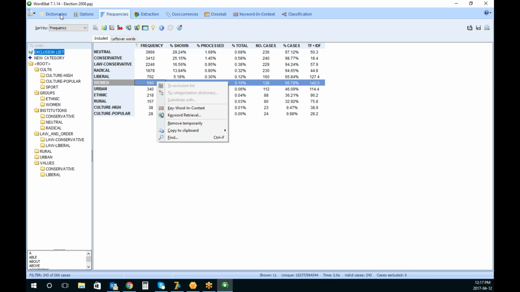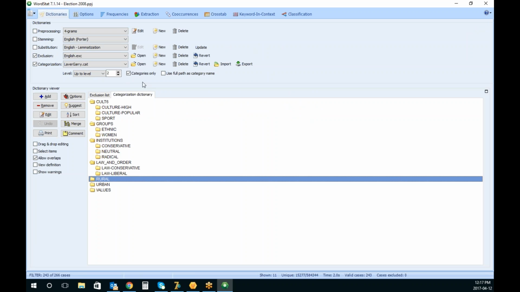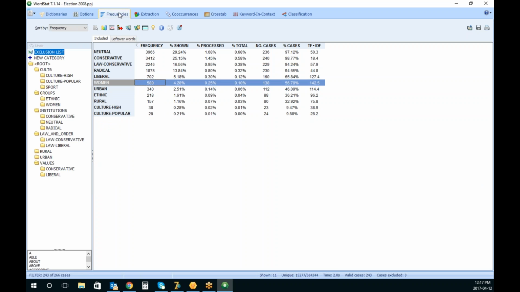But there's, let me actually go back. I will go, yeah, to the second level. That's good. Okay, so there's a quick way to create some codes from a dictionary. The way to do that is to click on that, and if I leave the mouse on the button, you will see it: apply QDA Miner codes to text segments for all my categories that I have here.